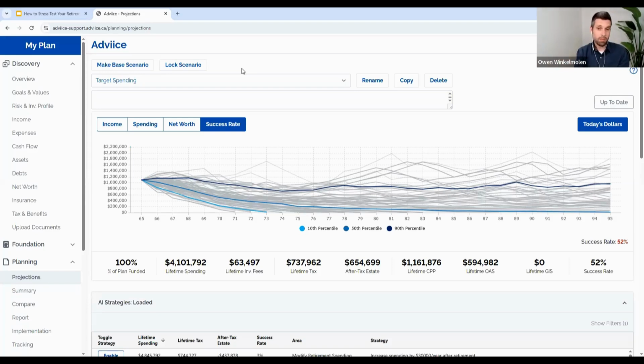So right now, what the platform is essentially telling you is that if you're willing to tap into home equity for a short period of time, and it's realistic that you're going to drop spending after age 80, 85, or whatever you have in your plan, you could recover that home equity line of credit, whatever you're borrowing against, with your pension income.